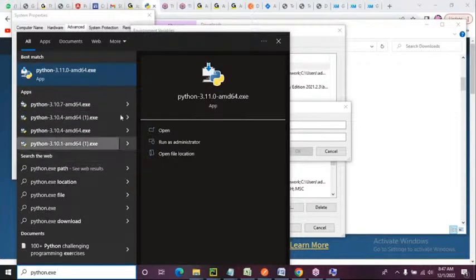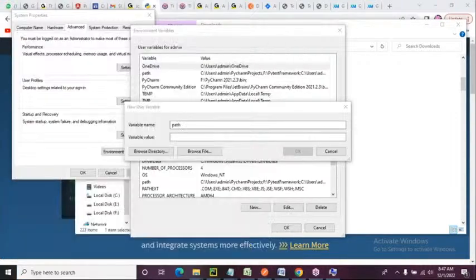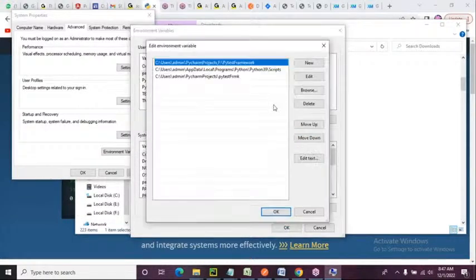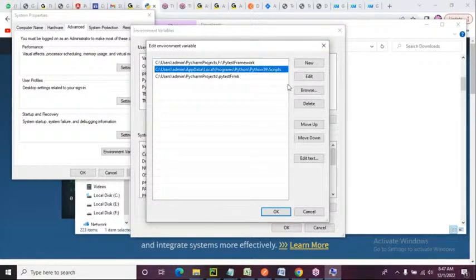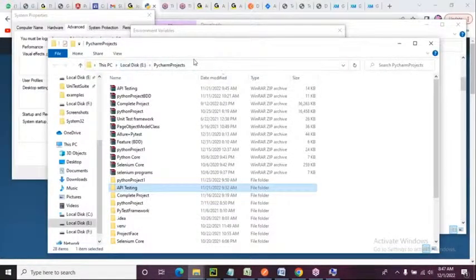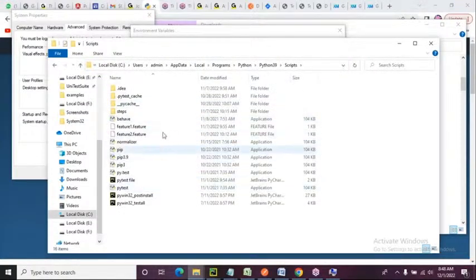Okay. So what you can do is you just need to find your path. If you see here, I have my path already there for Python. See, Python 3.9 scripts. So if I just copy it here, and if I open that particular path on my desktop, understood, right? Already I have set the path. Here you will have all your Python things.